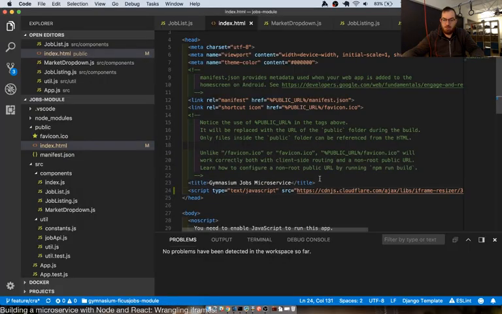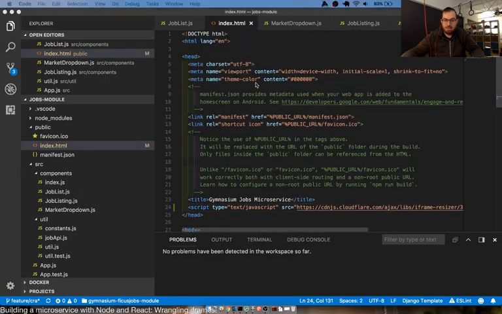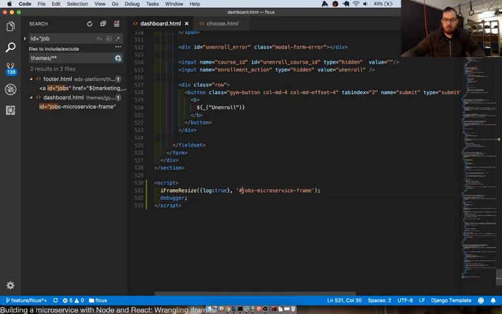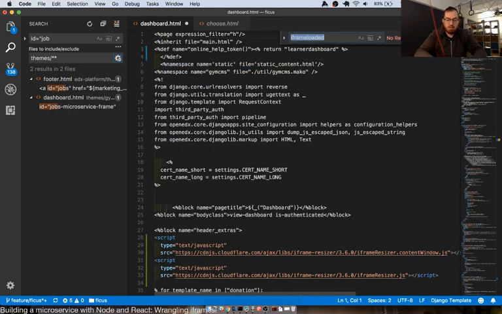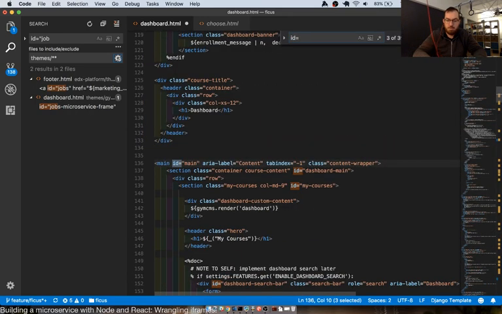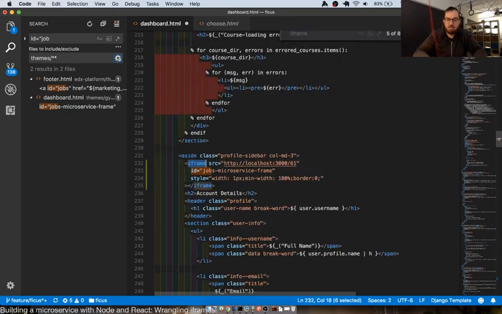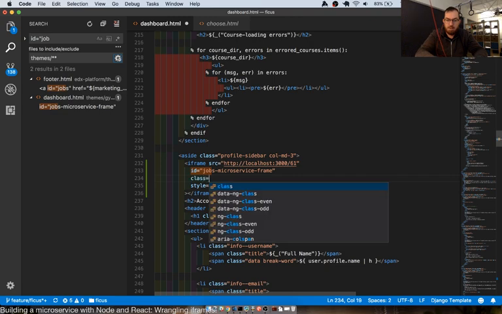Okay, so rather than using an ID here, I'm going to use a, we'll call it Gymnasium Resizable iframe. And I'm going to give this a class of that.